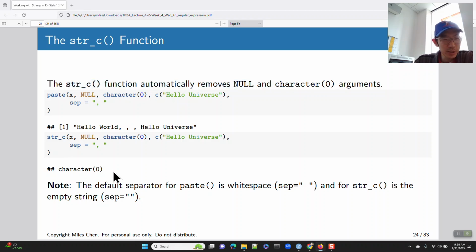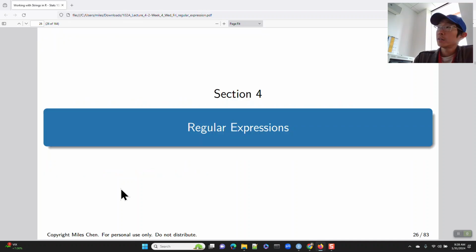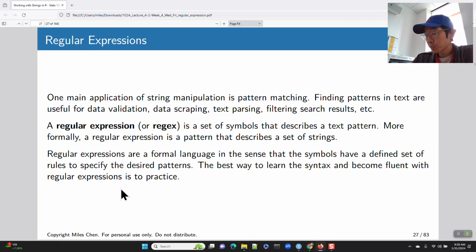The output ends up being character 0. I think they've updated the functionality here. str_length does work for factors, and so we get outputs here. So if you have a factor here, nchar will generally just fail on that, or str_length does work for factors. All right, let me start introducing regular expressions.